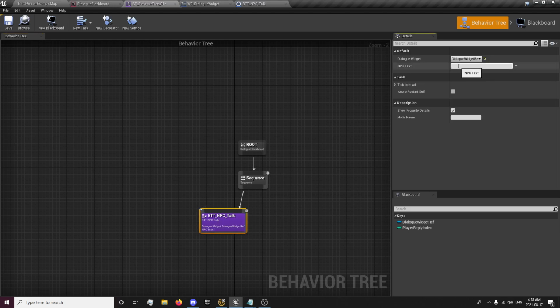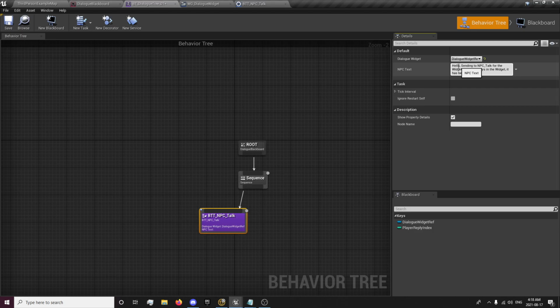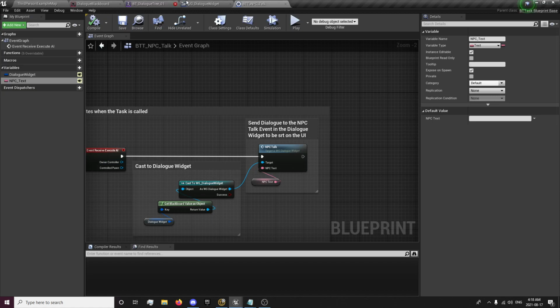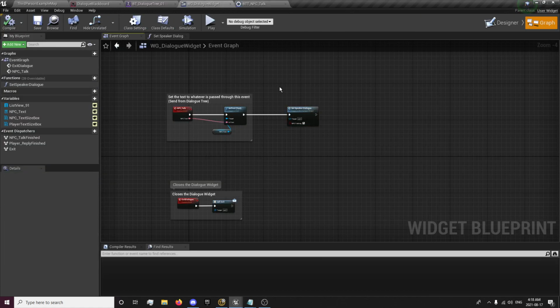So basically we see this text, then we'll be good to go. So we have our first text being sent from our behavior tree. That'll be getting sent to here, and that'll finally be received to set our text here.